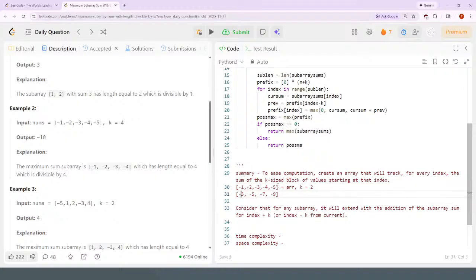So technically, if you start at index 0, k is 2, you could include the block starting at index 2. So you could add -3 plus -7 and get -10, or you can just keep it at -3.